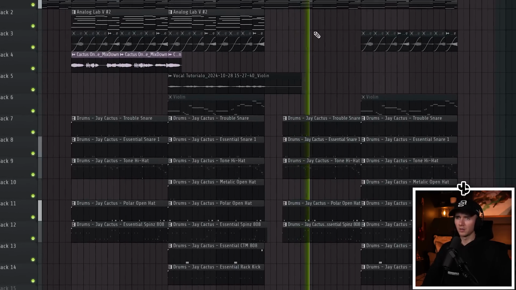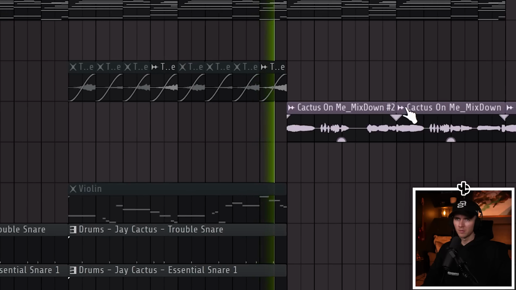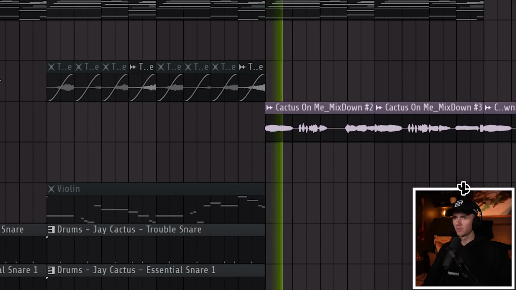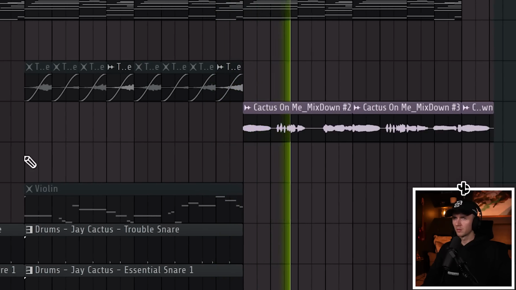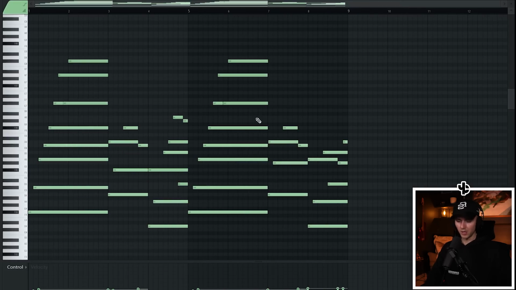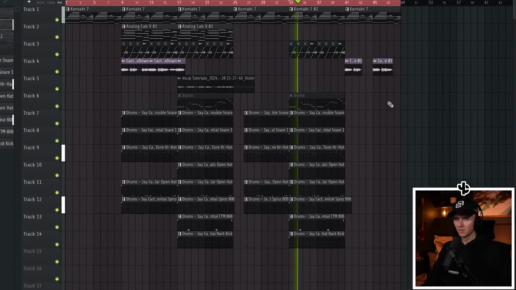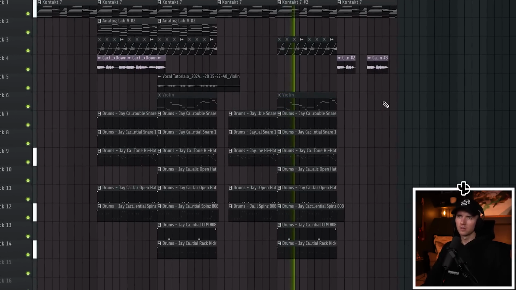Yeah, it sounds hard there. Then I might take the vocal here and just pitch this down an octave. Then for a bit of variation, we'll take the MIDI here and just pitch everything up an octave. Just to separate it.